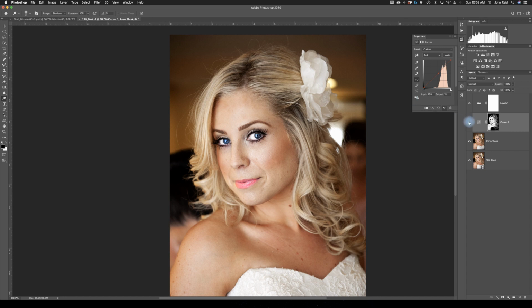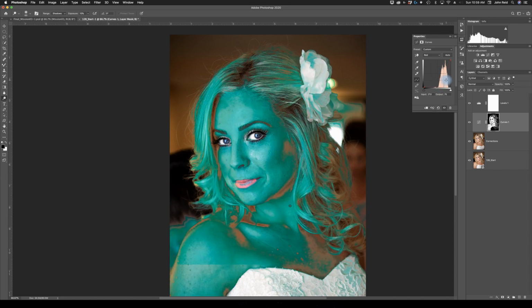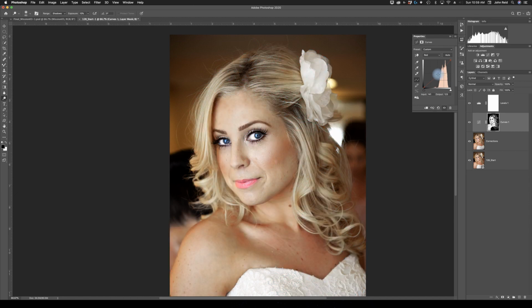If you want to see the difference, you can click on and off the eyeball to see the red. Now it's just very slight there. I might be able to go a little bit more, so let's drag a little bit more. If you start going too far, you start getting this green. I'm just going far to show you this green that can come in there, which is what you do not want. You just want to skirt that fine line between too much red and no green, which I think I have right there.